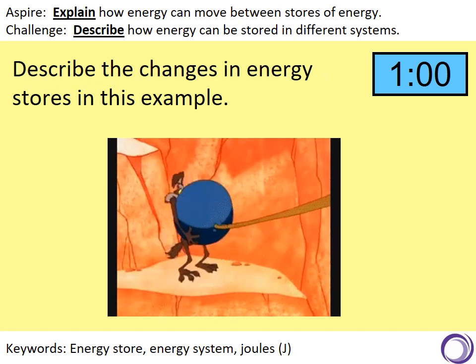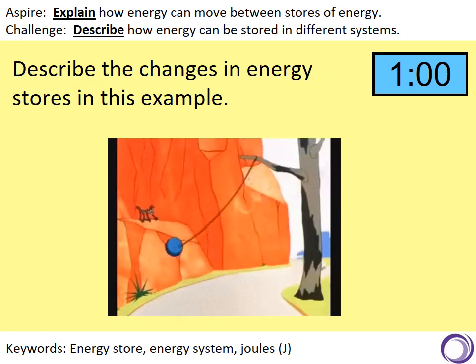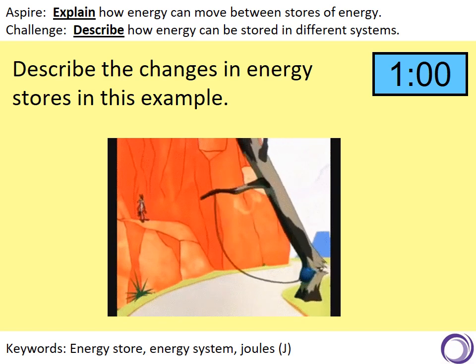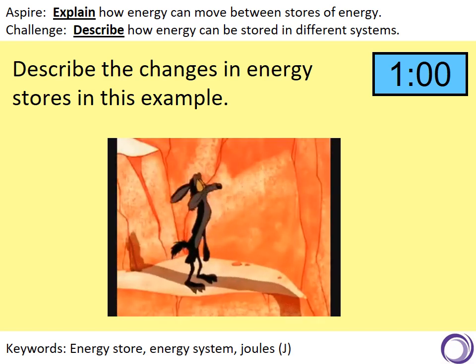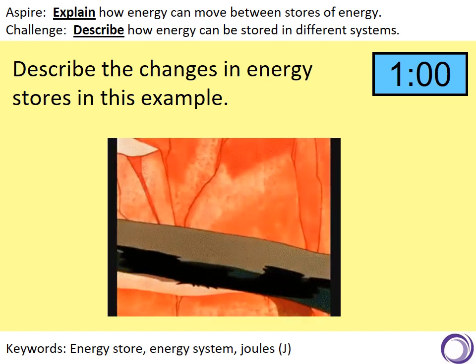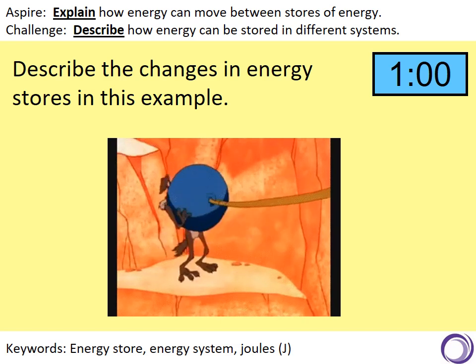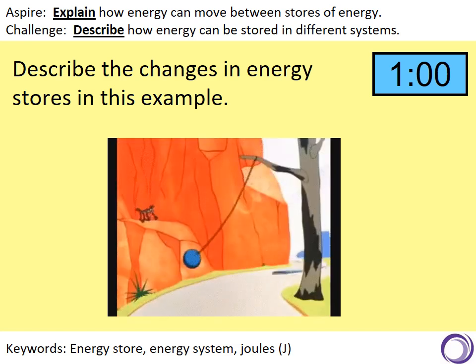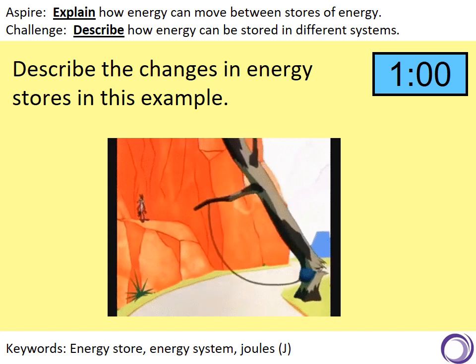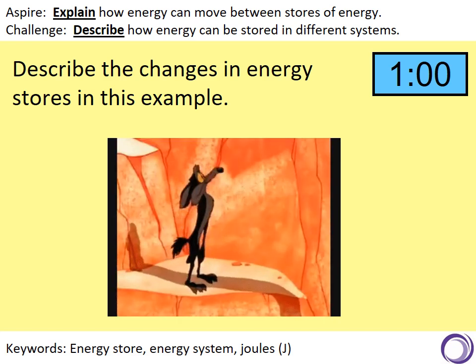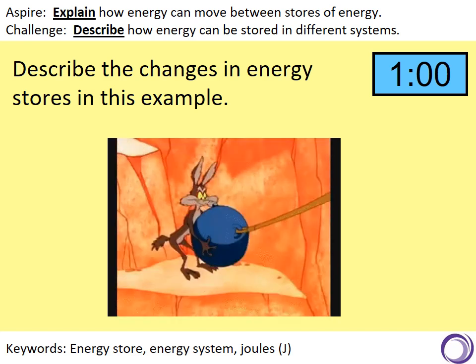Right, next one. So again, a minute. This time I'm after changes in energy stores. So I want you to think about energy stores that you've got. For example, you can't use sound now because we just talked about that being a transfer. Mechanical energy, which sound is a transfer. So a minute for stores.